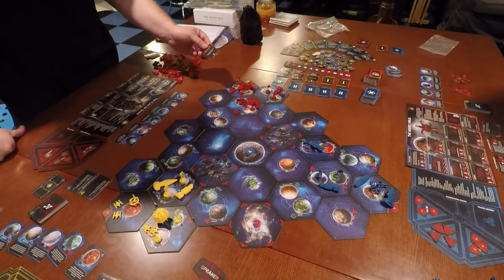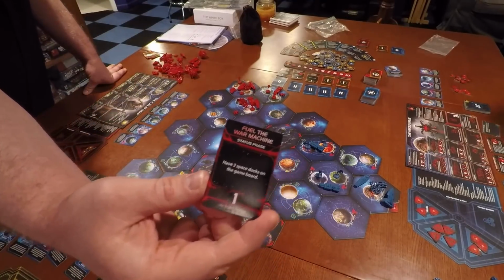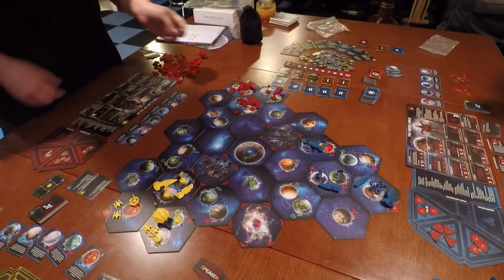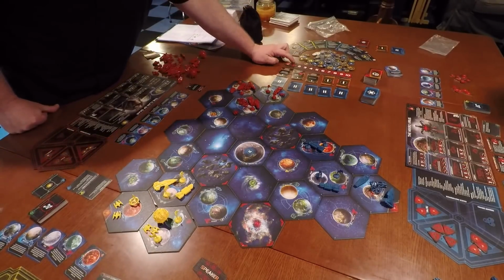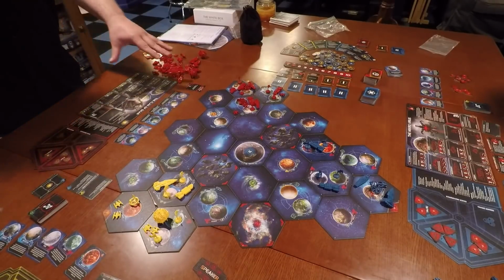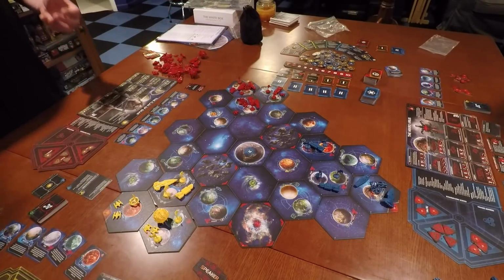Now, I was very close to getting my hidden objective. My hidden objective said have 3 space docks on the board. I had 2. So in my next turn, I would have definitely tried to get a space dock, and I would have focused on it, because then I would have flipped this face up and I would have gotten a victory point for that at the end of that turn. And these are the main ways you get victory points, by completing the objectives, and more objectives get slowly revealed as the game goes on.